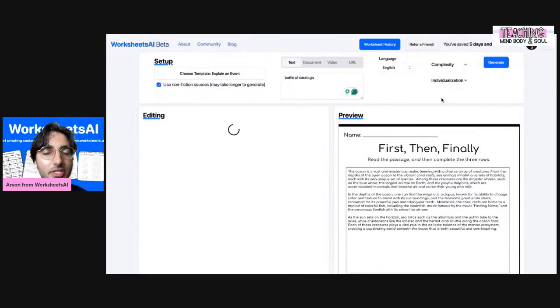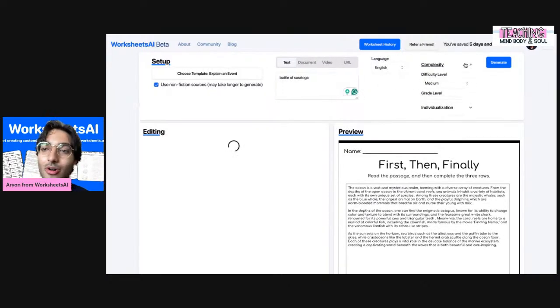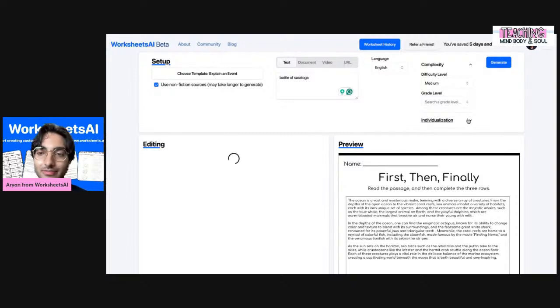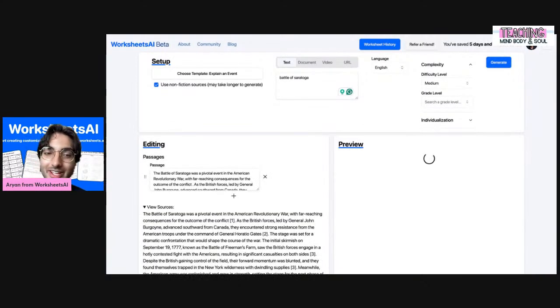So while this is generating, you can also differentiate the language. So for instance, if you are in a classroom where you have some Spanish learners and some English learners, very easy, very simple, same assignment in Spanish, same assignment in English. You can also adjust the complexity. And this is one of our flagship uses, the differentiation, because again, nobody wants those stinky old one-size-fits-all worksheets, right?